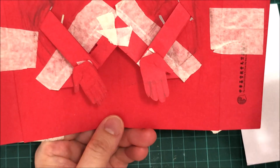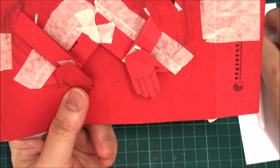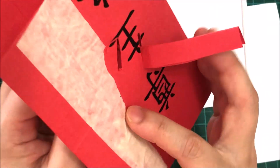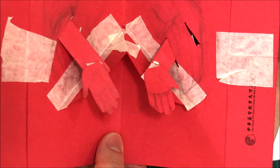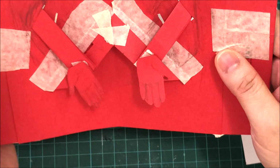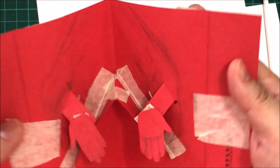You can also see from this dummy that I had two slits here that I cut previously, and I put the tab in there, but they were not in the right positions because when I close the card, you can see that the tab flips over, but because I have to put it on the card, there's not enough space for it to flip over. So I moved the slits about 1 to 2 cm higher. And now they move better, more smoothly.